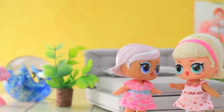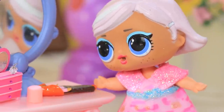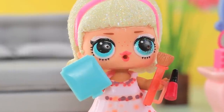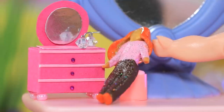The girls are sending their doll on a date. Let's help her get ready. Do we have everything we need? Can we use my big sister's makeup? I don't think she'll mind. This is a big date. Hooray! Let's do your makeup now.